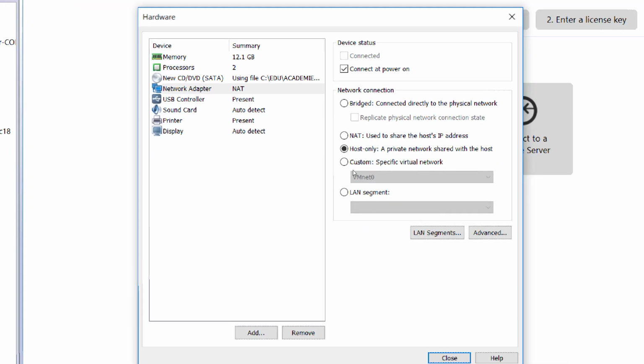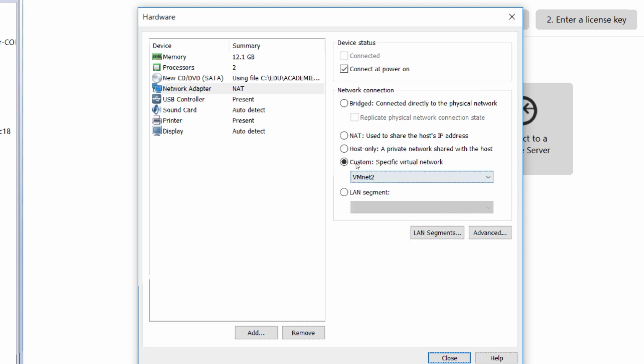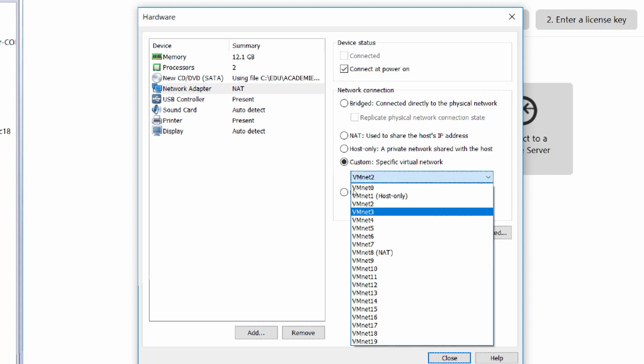But we're going to go down to custom here, and then we can go down to these, which are all VLANs. If you've been to Cisco class networking concepts, you would know that a VLAN just creates a virtual LAN within the physical switch. So the example for that would be, suppose you create two virtual machines and give them VMnet 2 here, and then other two machines and you give VMnet 3 here.